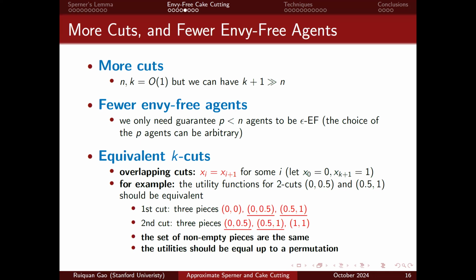For example, cutting at positions 0 and 0.5 induces the same set of non-zero pieces as cutting at positions 0.5 and 1. But for these 2 different cuts, the utilities of the pieces should be equivalent. That is, they should be equal up to a permutation. So we need our general preference utility function to satisfy this equivalence.